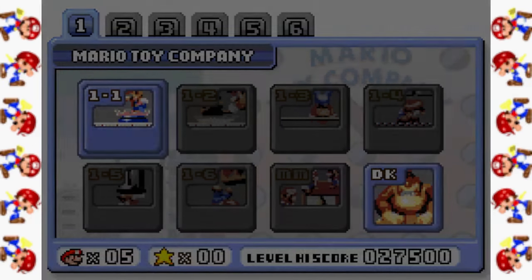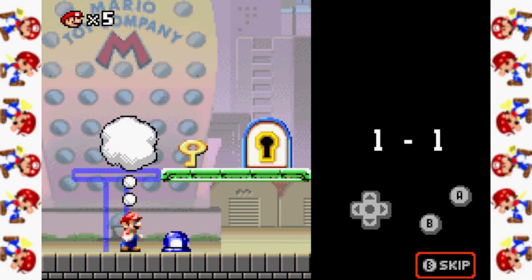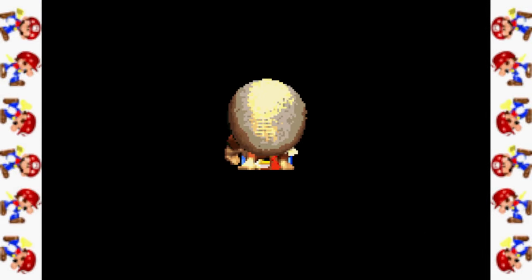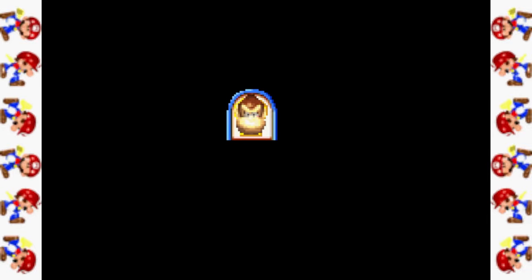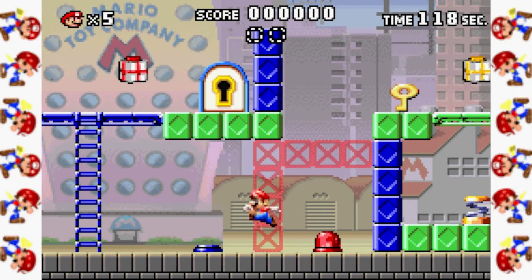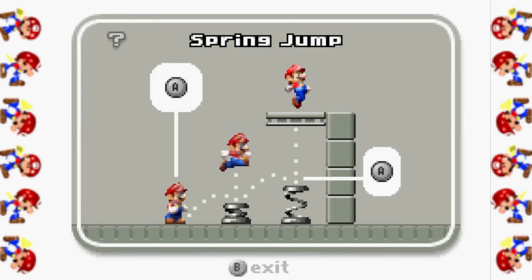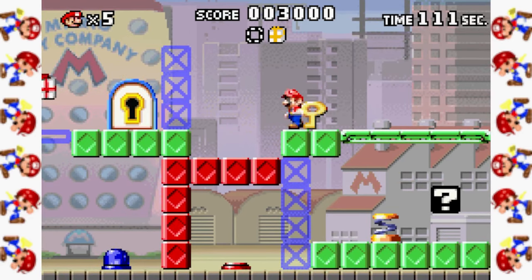So, let's go with 1-1, first off. It explains controls, but we can figure it out when we get through the stage. So, we have the usual jump and all that. You press the switches and all that. You can press these blocks to give hints, but I don't really need them.